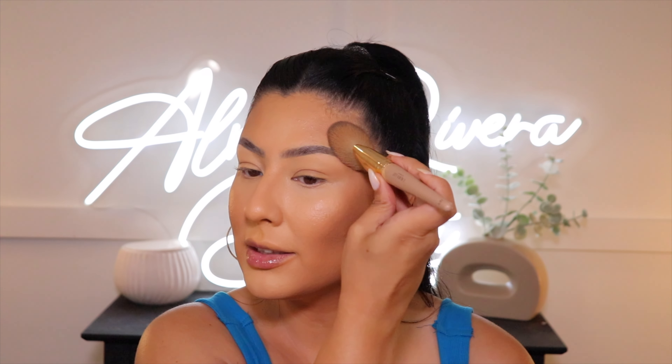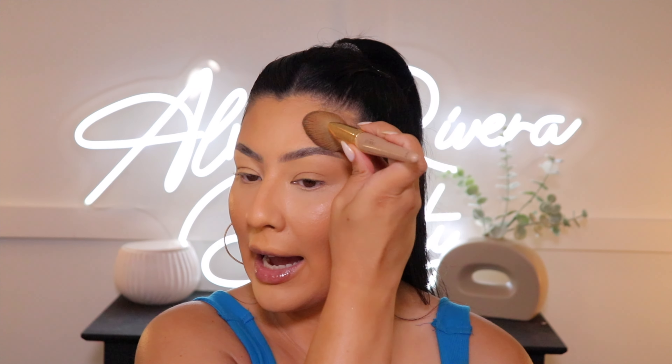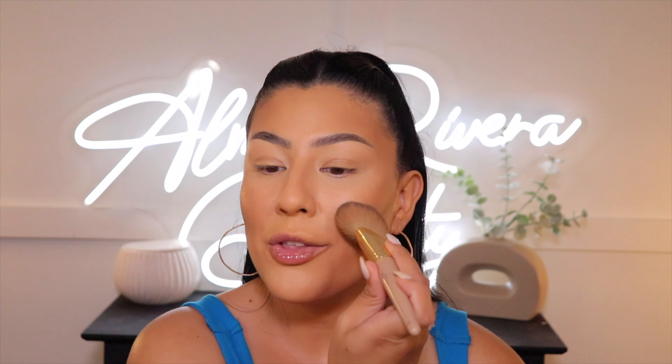Fenty is one of those brands that has actually surprised me — I always stayed away because they're high-end and you guys know I like to stick to my budget and affordable makeup. But this is honestly a brand I don't mind spending a little money on because the products, quality, and packaging — girl, it's all there. When the products are this good, it's just worth it.